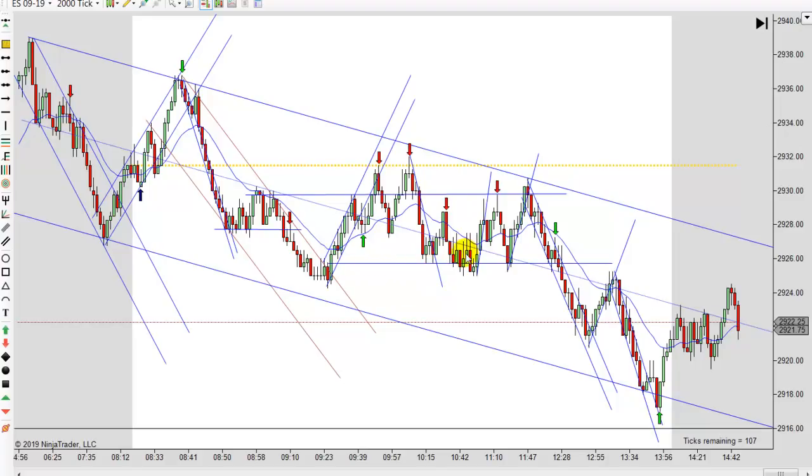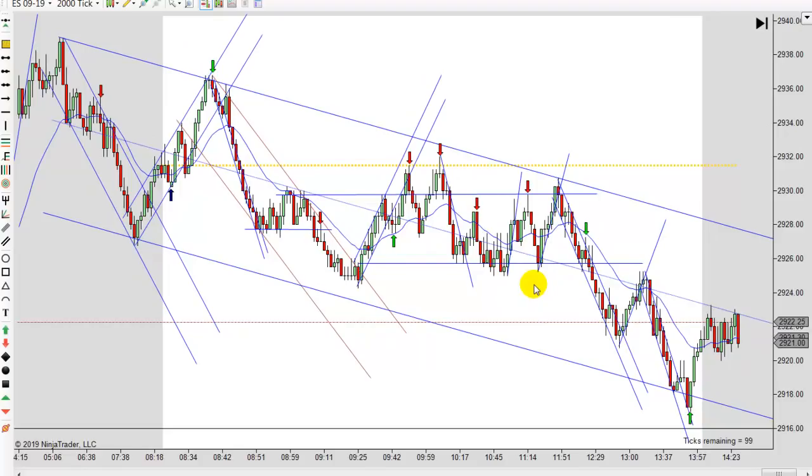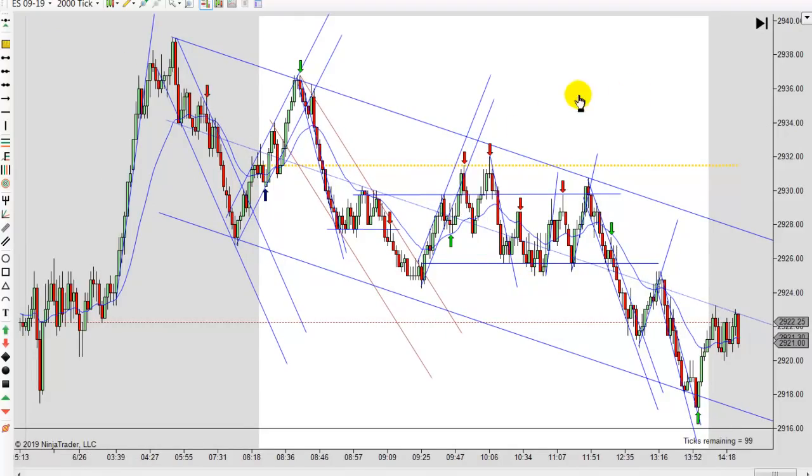And you could actually buy off these lows if you got a good setup, but there's not really a good setup here. So that was the best looking setup, and you can see you would have got burned if you weren't reading it right and didn't see that trend line working down through there. So not a bad trading day, not the greatest trading day either.